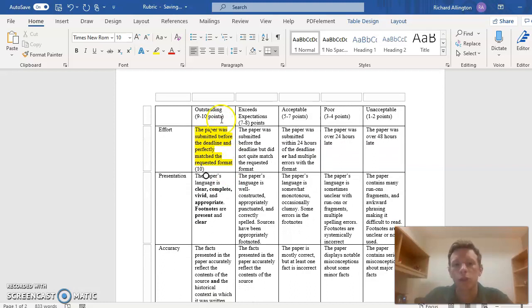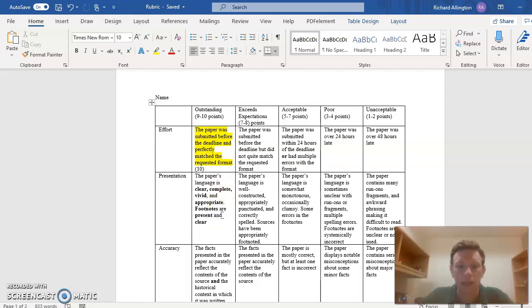For this assignment, you should assume, by and large, that the paper was submitted on time. We're not really practicing evaluating that here. As far as presentation is concerned, you're going to want to read through the paper. You're going to want to see if the language is clear. You can understand what the author's saying.